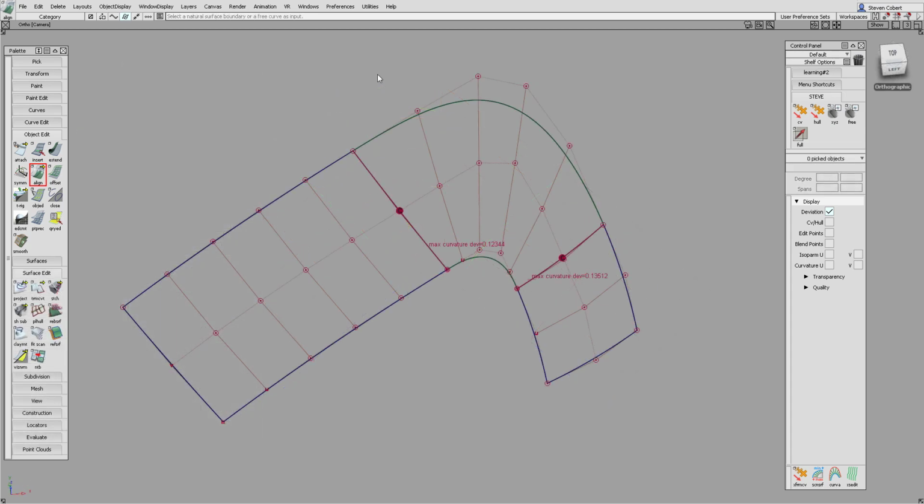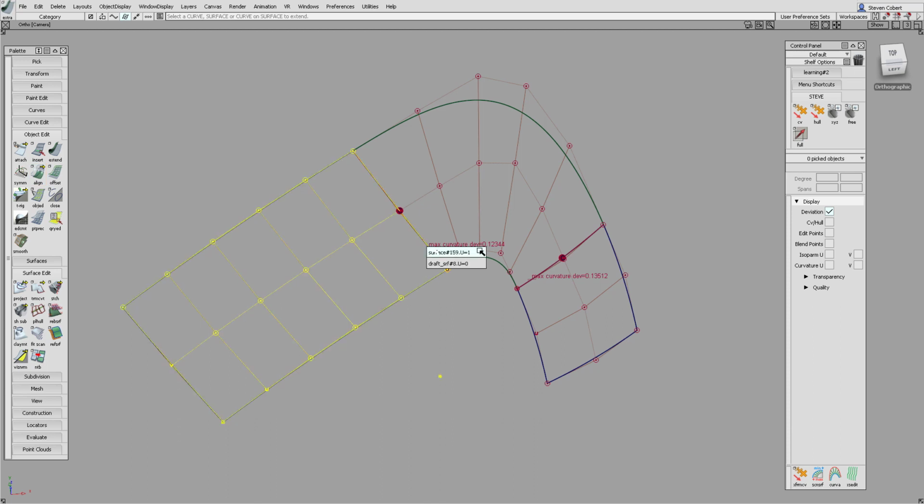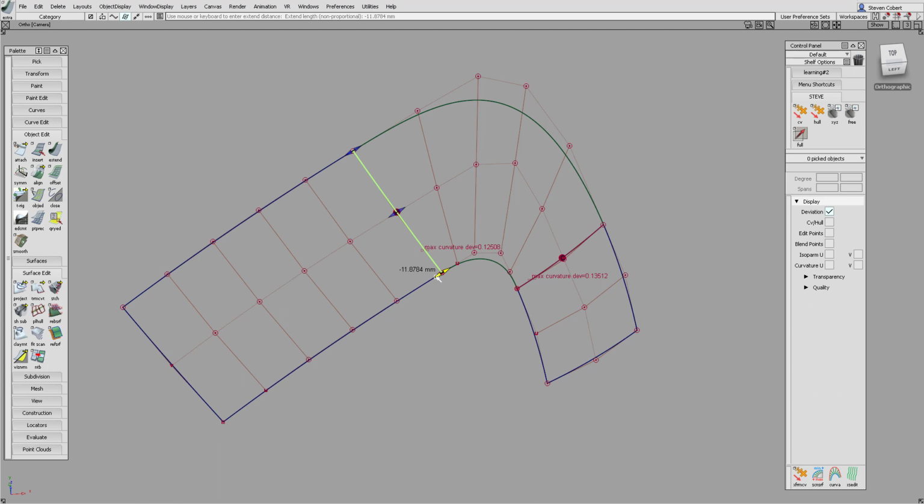When we come on to G2 continuity, we can use the same principle again. So on this end we've got a curvature problem, and on this end. And again it's down to the taper ratio being different at this end to this end. So we use a combination of adjustment in terms of extend, and see what that gives us. And by doing that, that's pulling these CVs in this direction.